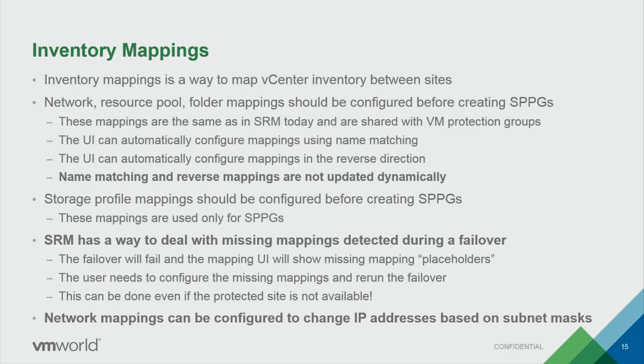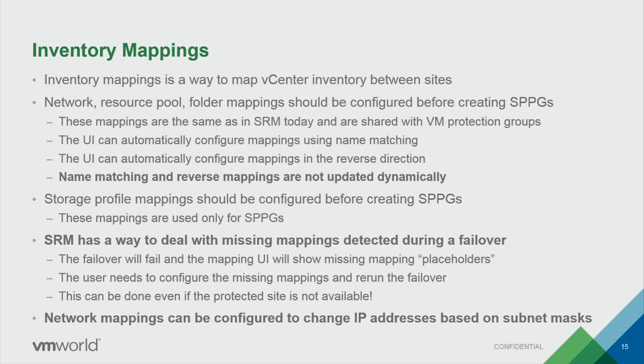Since we're talking about automatic protection here, it's really important to understand that in order for SRM to protect a VM, it needs to know a lot about this VM. The most important pieces are actually not what happens on the protection side, but what happens on the recovery side. We need to know where the VM needs to be placed, which networks it needs to be attached to, and which storage profiles it needs to be attached to. All of this information comes in the form of inventory mappings. You map networks from one side to the other side. You map storage profiles from one side to the other side. And we use that as part of the failover.